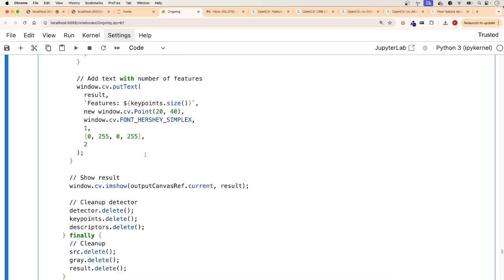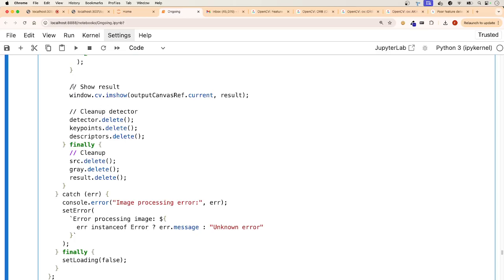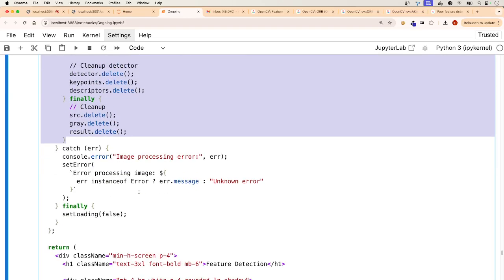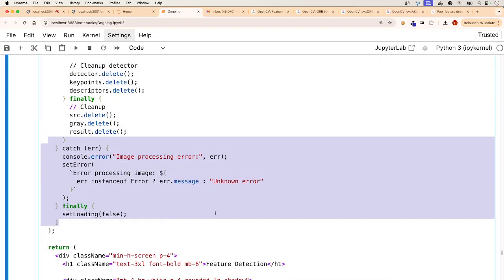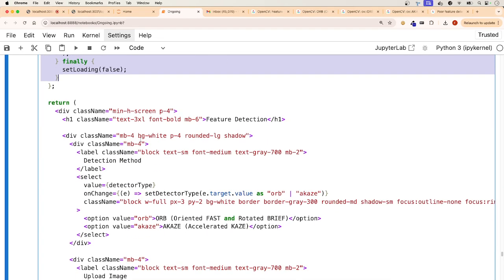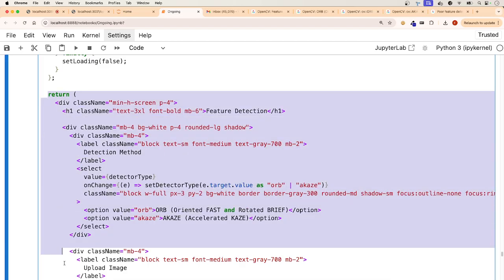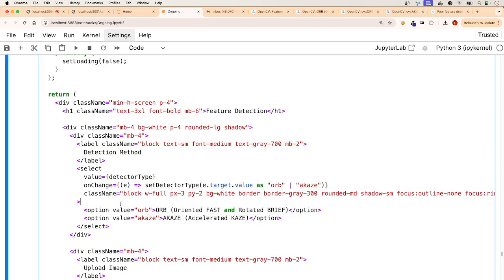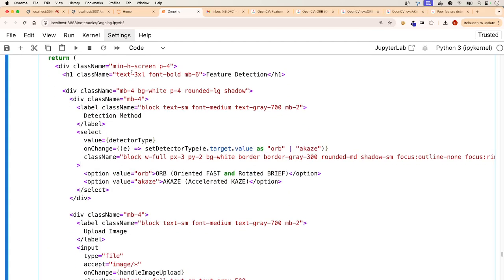And Hershey simplex cleanup, and same thing that we've done in the other ones. Make sure that there are no memory leaks. This is the UI rendering to make the page look pretty.